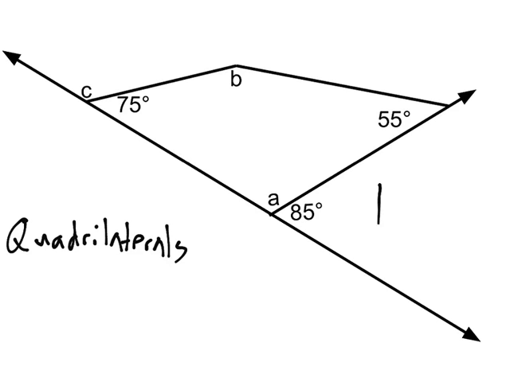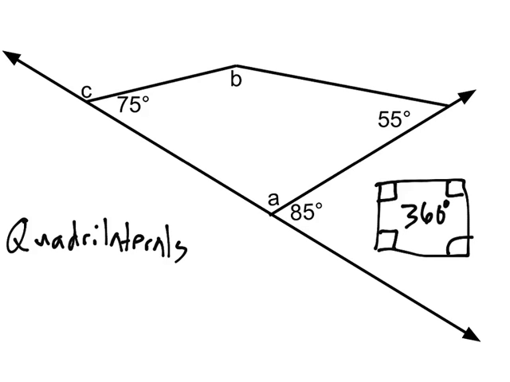Matter of fact, keep in mind the idea of what we know. Like, let's say we have a square or rectangle. I know a square or rectangle has 90 degrees. So if I have 90, 90, 90, 90, and add them all up, that's going to be 360 degrees. So I'm going to realize that all quadrilaterals are going to be equal to 360 degrees.